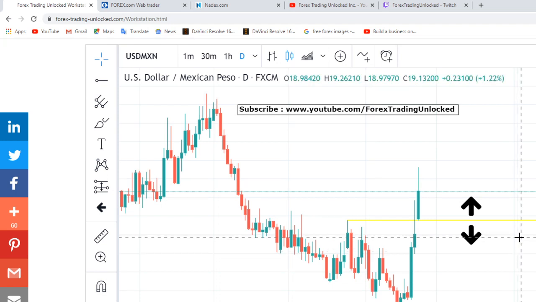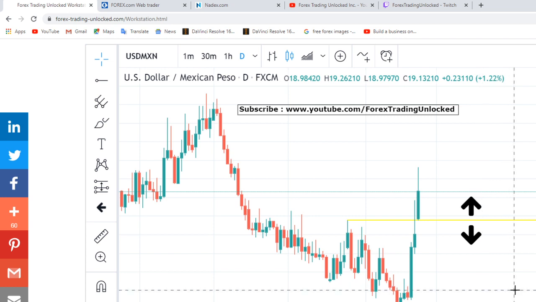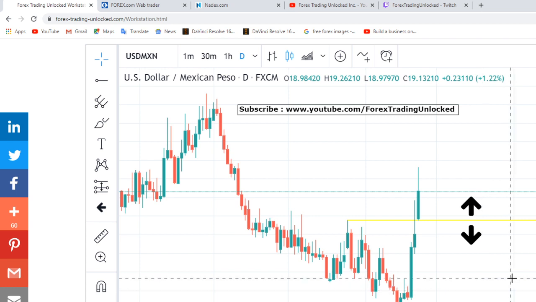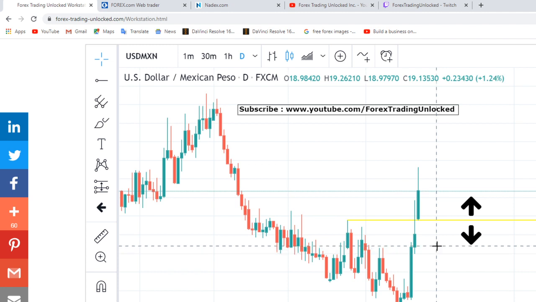So it's still fairly good. It's at the bottom of the range that it's been in for basically half a year. But looking at the way it was trending going into spring break, it looked like you were going to have a better chance at an exchange rate of 18 pesos or even 17.5 to the dollar than you are at 19. So very significant bull move here. We have an incredible gap from last weekend, from Friday into Sunday here, as you can see. But the strength is there, so we have to go with it.